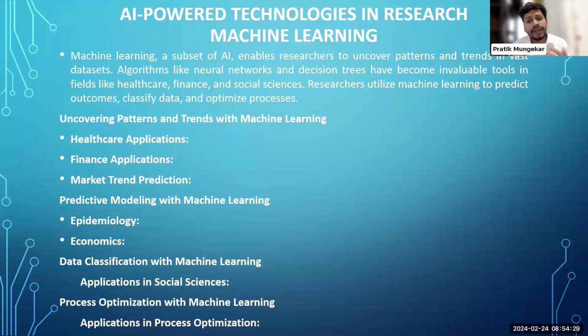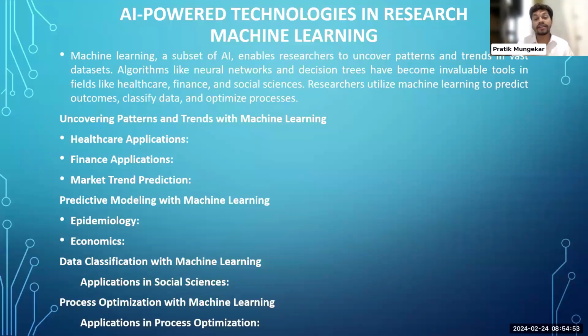Now, unlocking new therapeutic possibilities. So, the speed and efficiency AI introduces to drug discovery and healthcare research open doors to exploring a wide range of potential treatments. Researchers can now examine a more extensive array of drug candidates and therapeutic approaches, leading to the discovery of innovative solutions for diseases that have historically posed significant challenges.